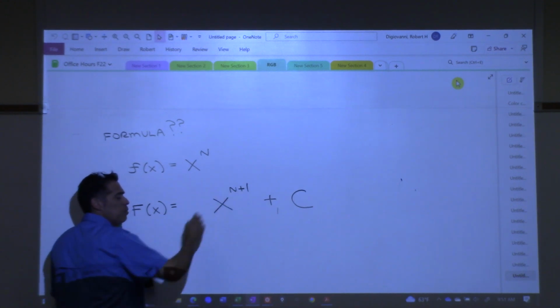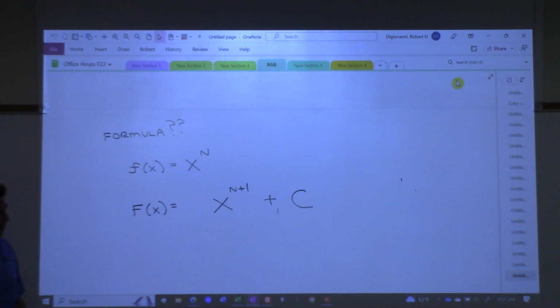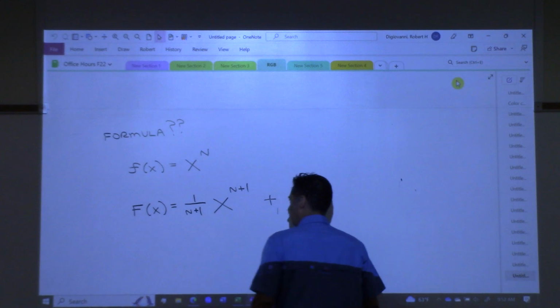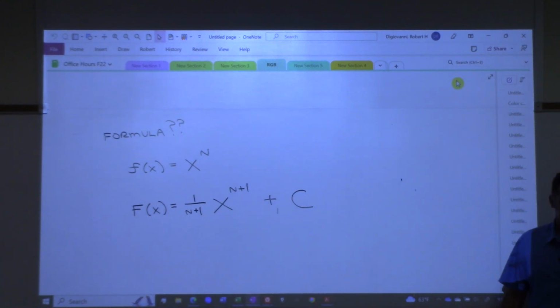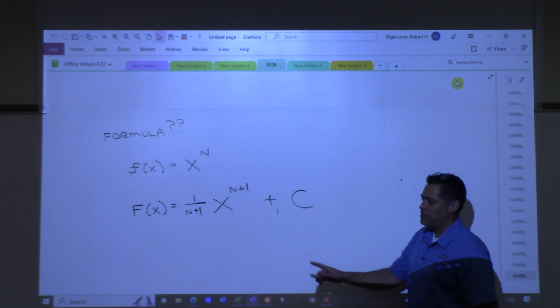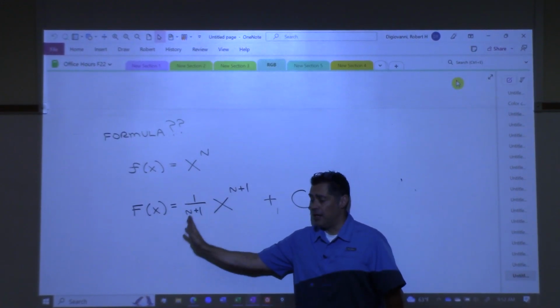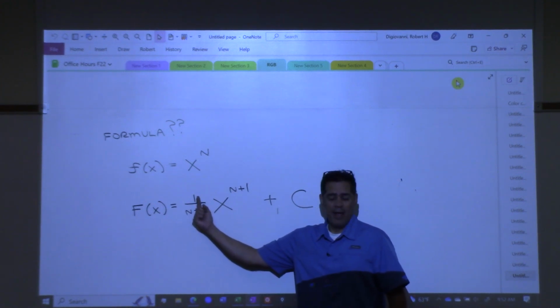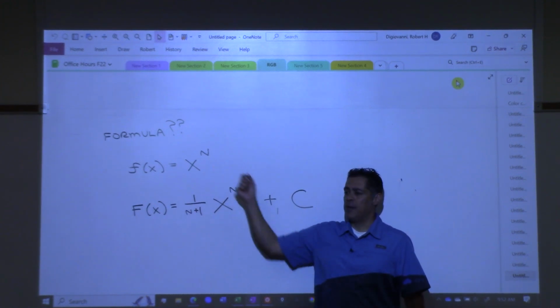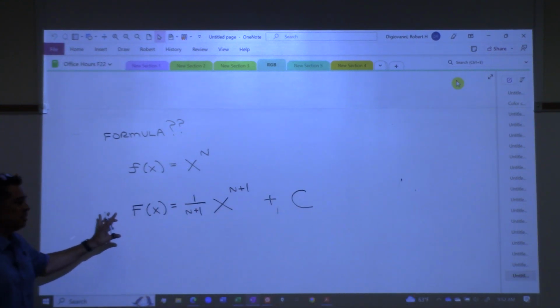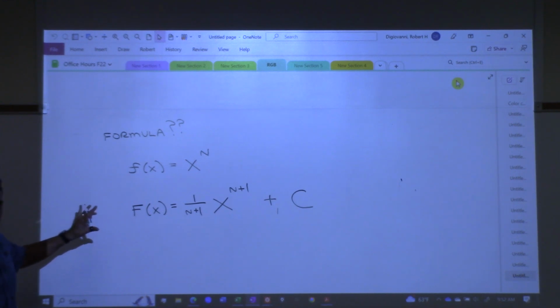So how do I make n plus 1 go away? What do I need out front? 1 over n plus 1, exactly. 1 over n plus 1. Think about it. If I ask you to take the derivative of this, the first thing you would do is pop the n plus 1 out, right? It would come out here, it would cancel out and become a 1, right? And then you would subtract 1 from that power, and that would be your x to the n. That looks like a formula, doesn't it? This is actually a formula that we're going to have. I'm going to formally write it down in just a second in a different manner. Any questions on this formula?